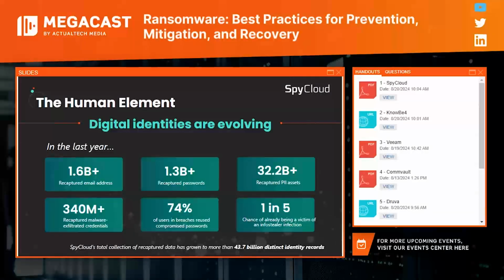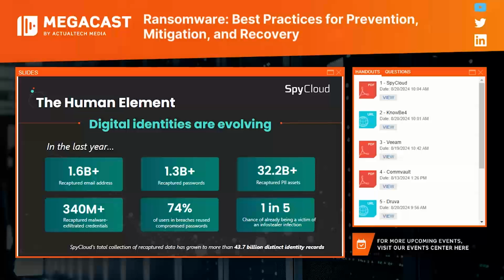So you saw the impact of ransomware, and it should be no surprise that the human element continues to be a challenge, especially because digital identities themselves are evolving. So what does that mean? Well, an identity is more than just a username and password. Each authentication layer in your network serves as a credential, broadening the possibilities where criminals can sidestep your security measures to get access. Criminals know this, and they're all over this.